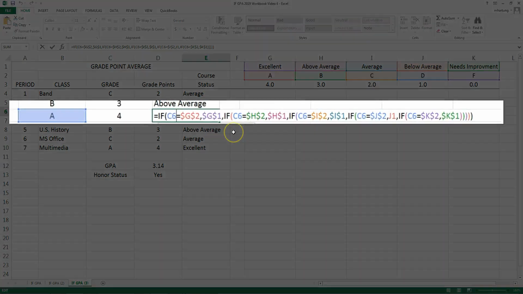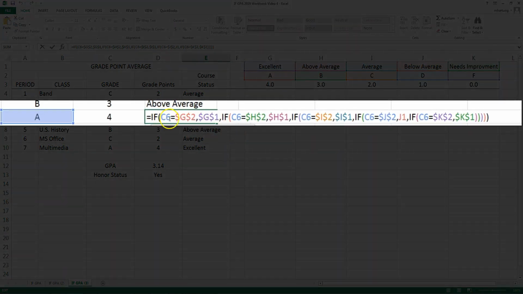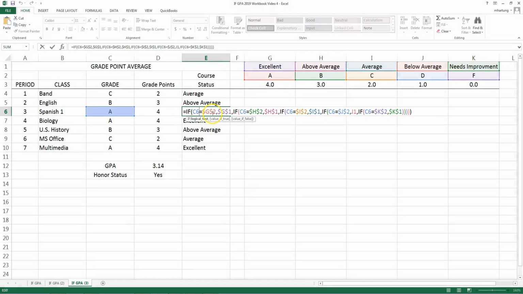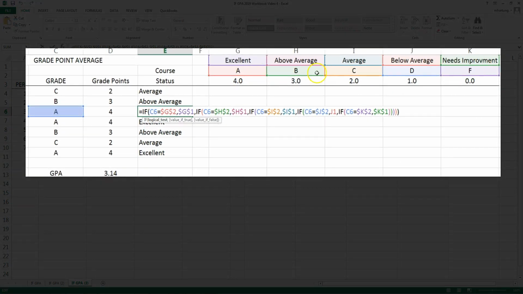But once you do have it down, then you can use those absolute references to create something that looks like this, to where the C6 reference in the course is going to change each time, and so we don't want to use those dollar signs. We want that to be a relative reference, always moving 2 cells to the left. But we always want it to go back to this section up here, G through K. And so what we do is that we go ahead and type in that location here, and then we press that F4 key with those dollar signs. And that way, it will always go to that location.